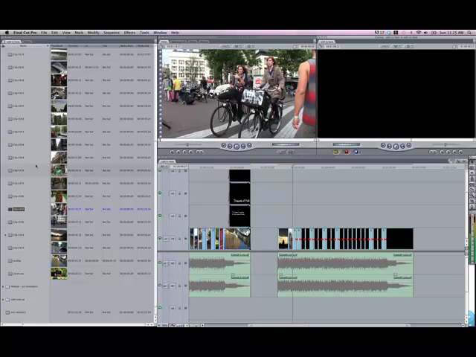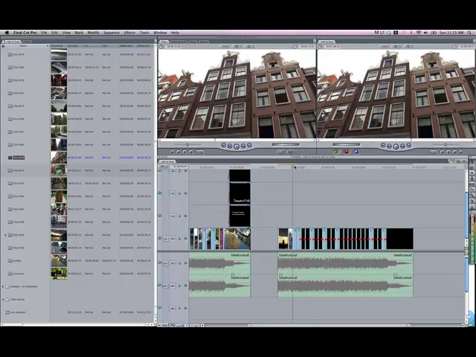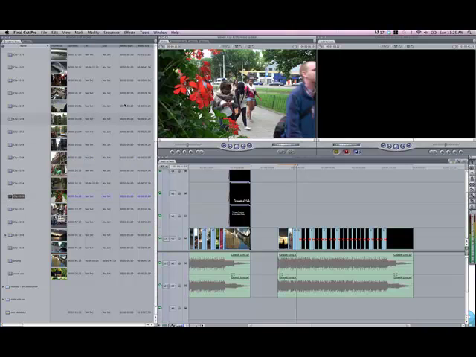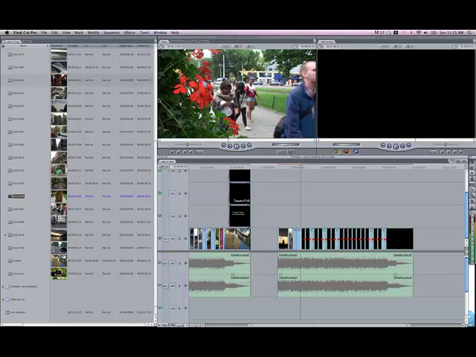Now the keyboard shortcut command will work whenever I hit it. So I'm going to go to the first frame of the next piece of black, and now I can just hit R, and it put that clip in. Hit arrow down, go to the next frame of black. I'll load up a shot of these students walking around this flower here. I'll hit R again. I'll hit arrow down, go to the next frame of black.